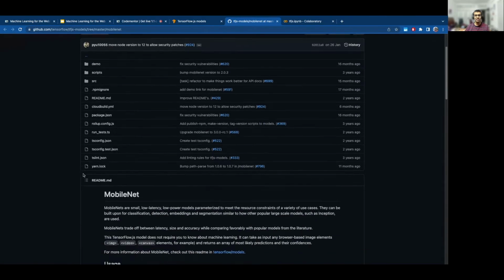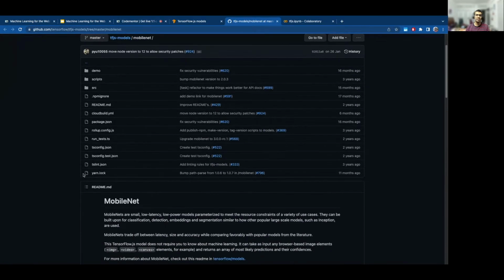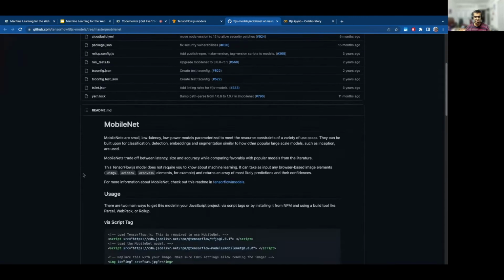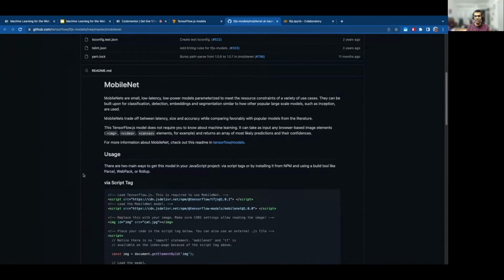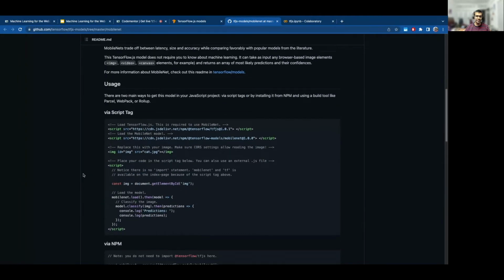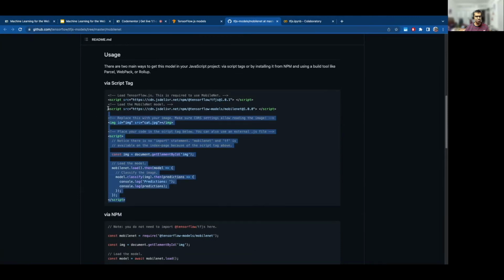Over here, there's the example for MobileNet, which is a very simple machine learning model to predict the class of an image. You can see that this is probably 5 to 6 lines of code. We simply load the model, and we use the classify function.